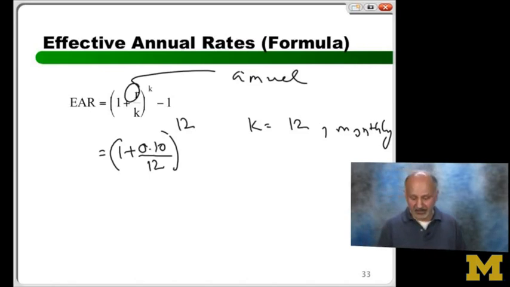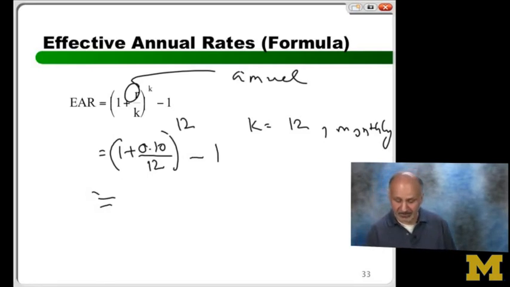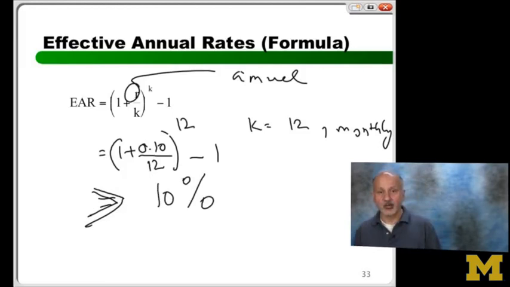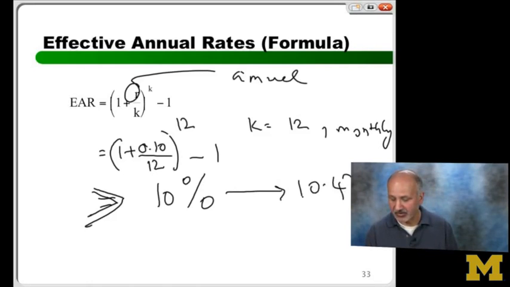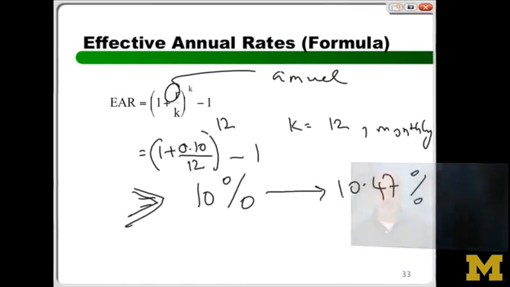What is this? This number is the future value of $1 after 12 intervals. So what is the interest rate being charged? Is that minus 1? And I would encourage you to do this calculation. And the answer is, you should know this number is greater than 10%. Why? Because you're paying 10% annually, but actually that's not true. You're not paying 10% annually, you're paying 10% divided by 12 monthly. And with compounding, raised to power 12, this works out to actually be about 10.47%.